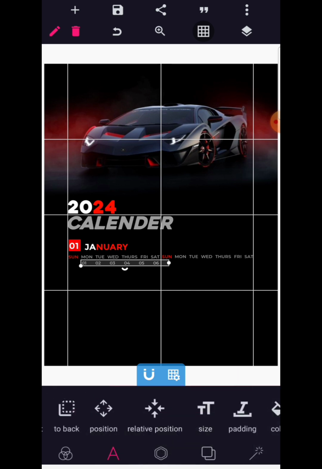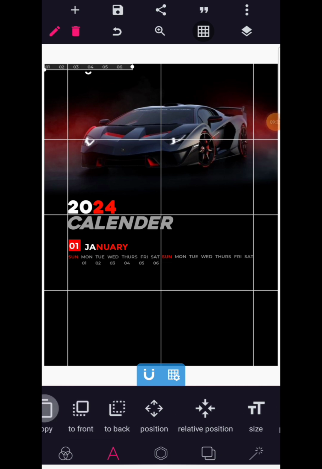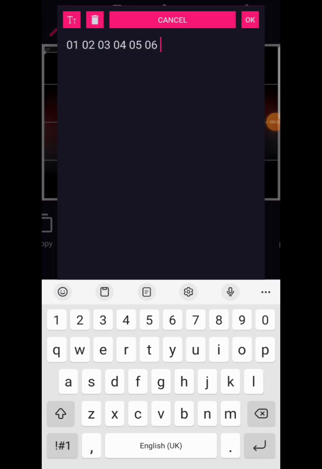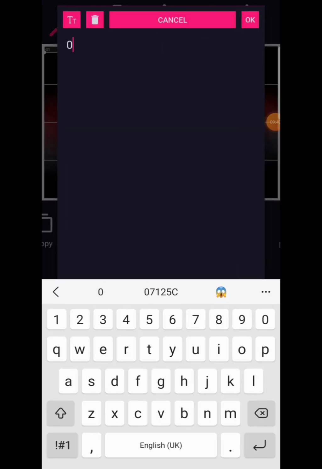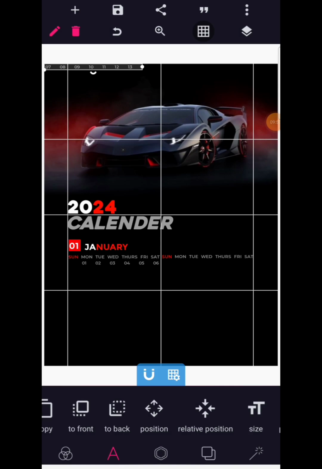Now you see that we have skipped Sunday. Okay, Sunday was the 31st of the last month, 2023, and since this is a 2024 calendar, that's why we skip it out. Now we're going to copy this text, double tap and write 7. So 7, which is on Sunday, we have 8th, 9th, 10th, 11th, then 12th, 13th. So we have to make sure that now it's 7 days complete. So I have 1, 2, 3, 4, 5, 6, 7, right? 13th, perfect.